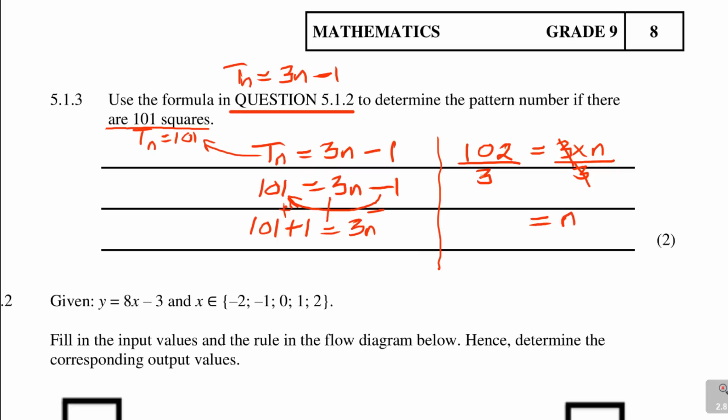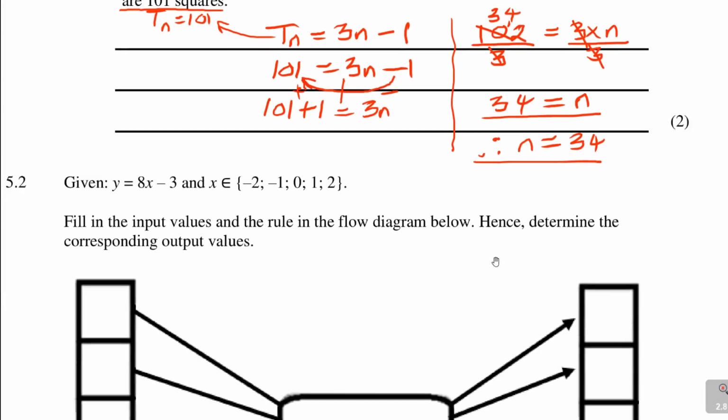So you take a calculator to say 3 into 10, it's 3. Remember 1, 3 into 12, it's 4. But check with the calculator. So there it is. N is equal to 34. Or you can say therefore n is equal to 34. It's always good to read it like that. So guys, I hope this makes sense. Alright, so don't be confused. It's not really something that you can confuse yourself with, this equation, but you need practice.